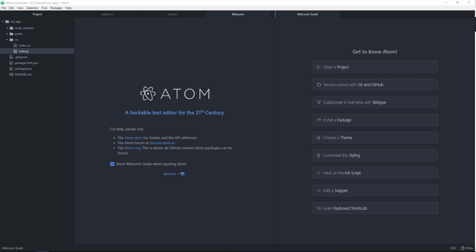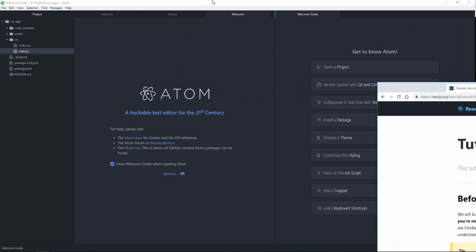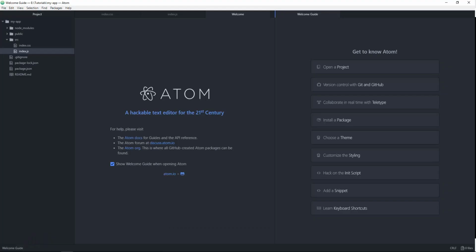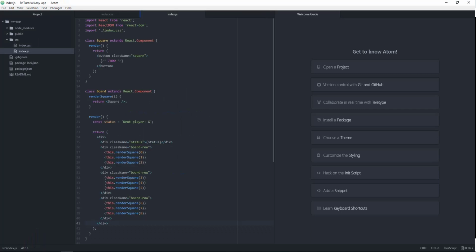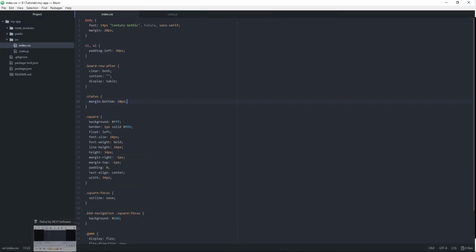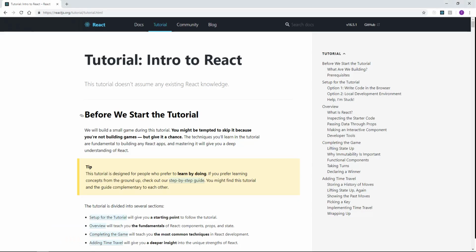Okay guys, here we go again. We are going to build our tutorial for the intro to React. This is on the reactjs.org. If you remember last time, we did start this a little bit. We didn't do much. All we did was we got React running, and so we went to this site.